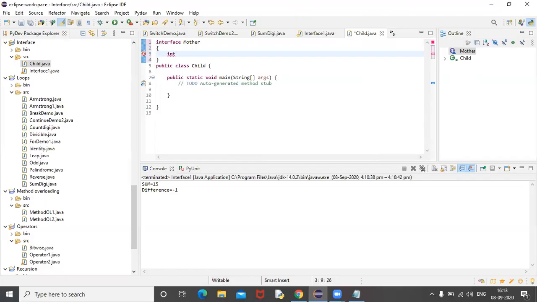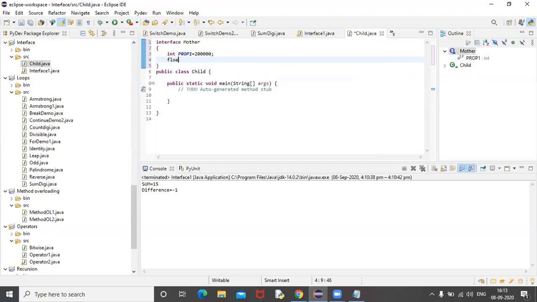Mother's property 1 is equal to 20,000 or 2 lakhs, that's enough, not more than that. I'm writing here float height of mother, ht1 is equal to 5.5f. For floating we have to write f. Yes, the first program is over.